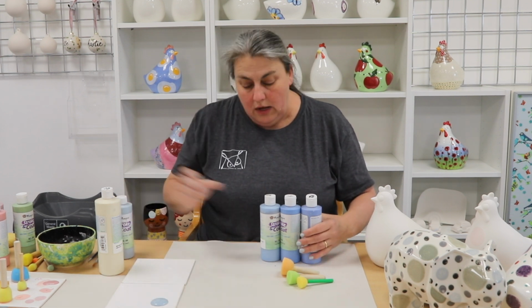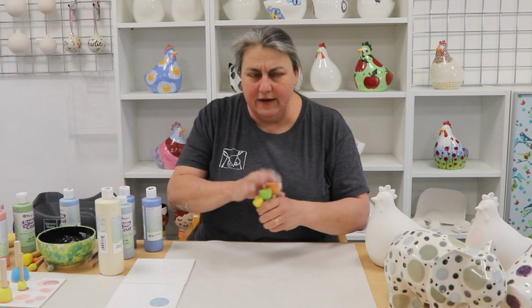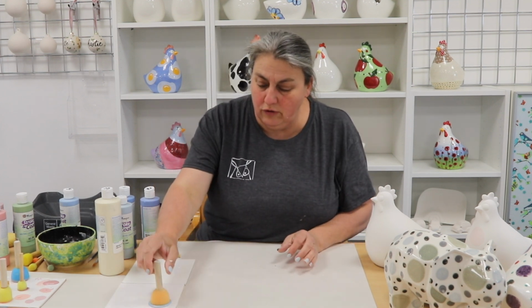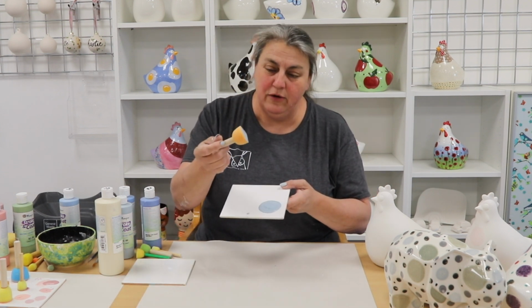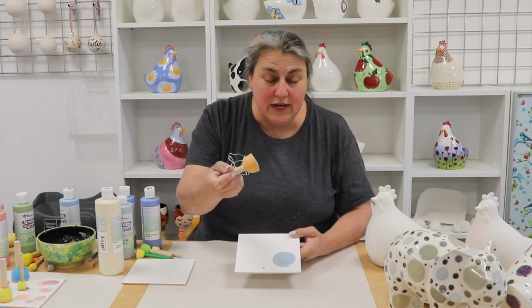Now, when you use a sponge of any description, it doesn't have to have a stick, just a sponge itself, you want to make sure that you're not loading it up and just putting it straight on to the piece, because you can see you have custard consistency going on.